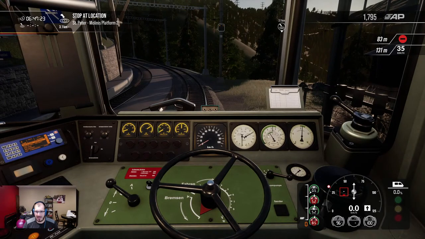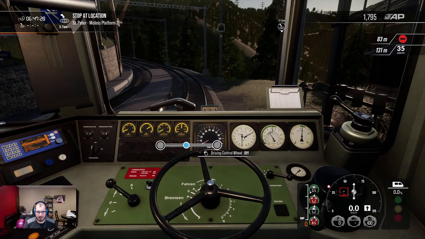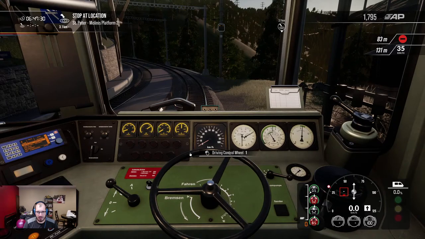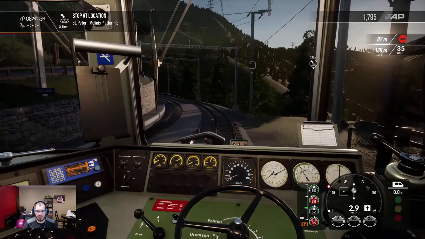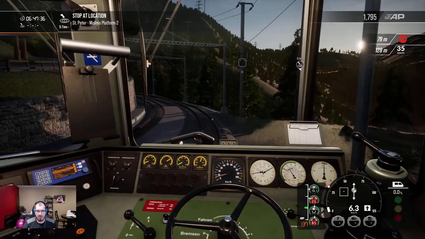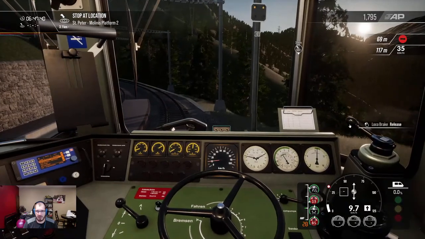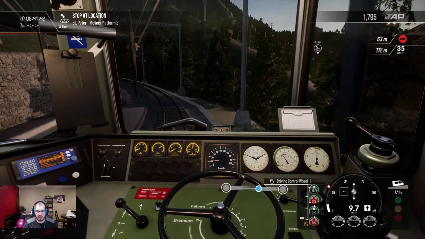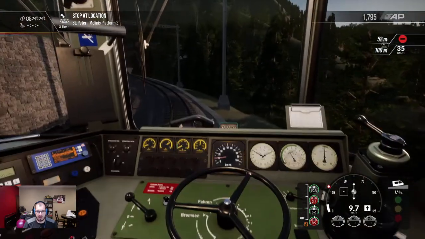Alright, let's unfinagle the brakes. All the brake systems, they all work beautifully. Give me a one. There we go. And it just moves. It's just like, oh, you have a bunch of stuff on the back? That's fine. 60 some meters. I feel like we're gonna have to wait for a train here.